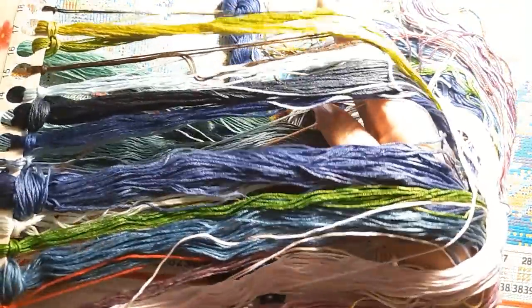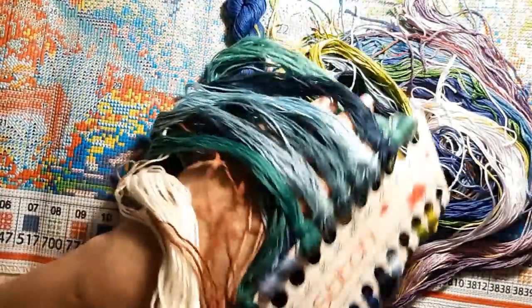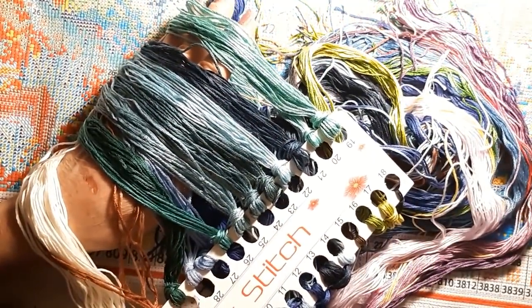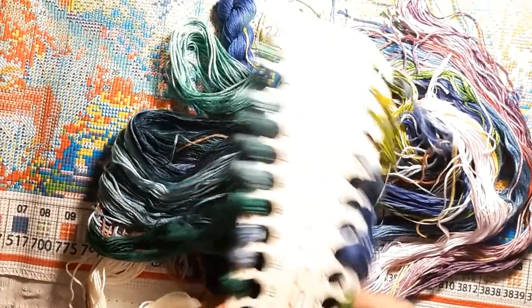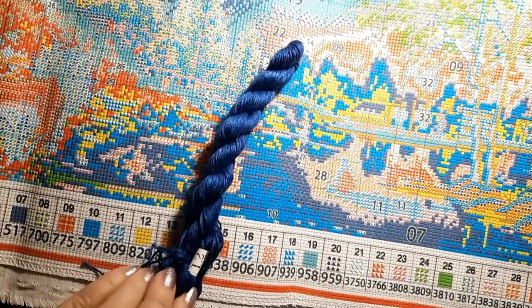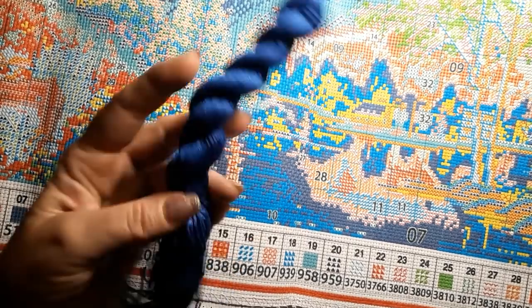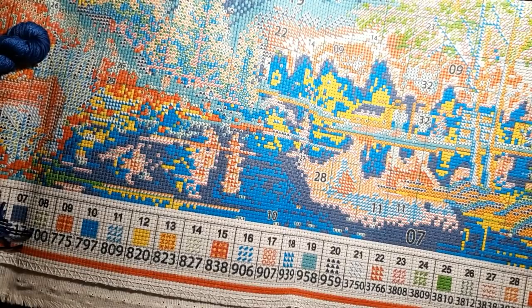Look at all those greens and blues. Look at the purples. They take your breath away. And then we have more blues and turquoises. And a little bit of brown. So 32 colors on that. Oh, and there is a big hank of number 12, which is 820. Isn't that beautiful? It's just all by itself. Okay, let me roll this up.